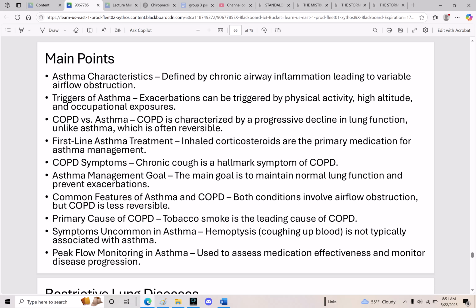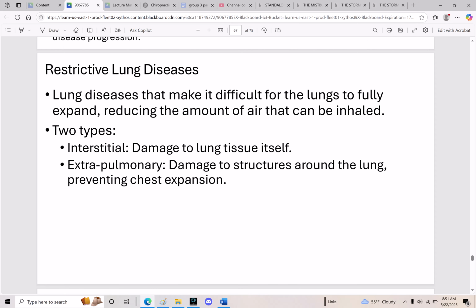Okay? We're going to do this again, believe it or not. We'll do restrictive lung diseases on Wednesday, right? And I have a couple of presentations for you to watch where you have the sounds. Yeah. So as I said, most of the stuff that we talked about is going to repeat several times. Okay. All right.